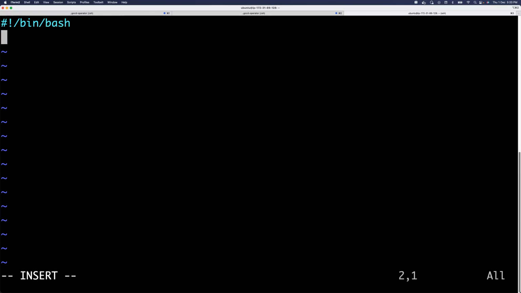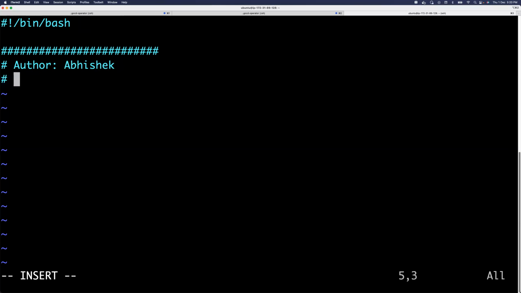Once that is done, in the previous class we did not discuss this, but you always have to mention the details of this shell script. The details such as: who is the author? Why am I using these hashtags? Because hashtags are used to create comments. So these are not executable shell commands, but something that provides you the information of the author of the file. So I'll say Abhishek is the author. And when is this file written? This file is written on 1st of December.